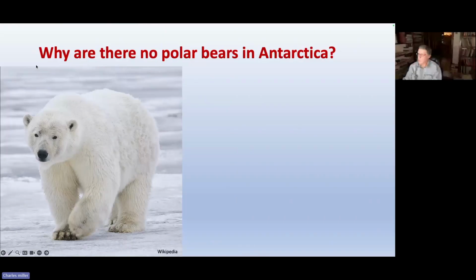So, a question: why are there no polar bears in Antarctica? Because when they evolved, they would have to go down through the tropics. Can you imagine a polar bear going through 90-degree temperatures, which some of them are off the coast of Florida, or going on land through the tropics? I don't think they could do that.